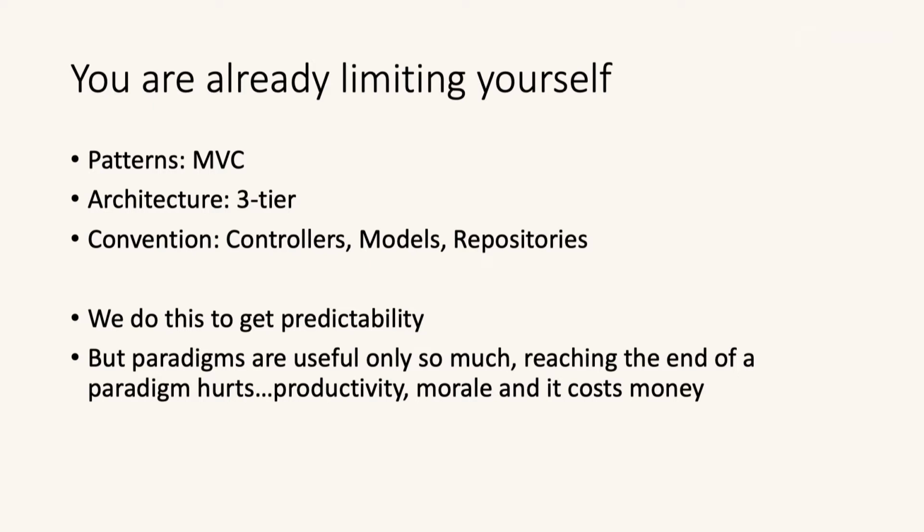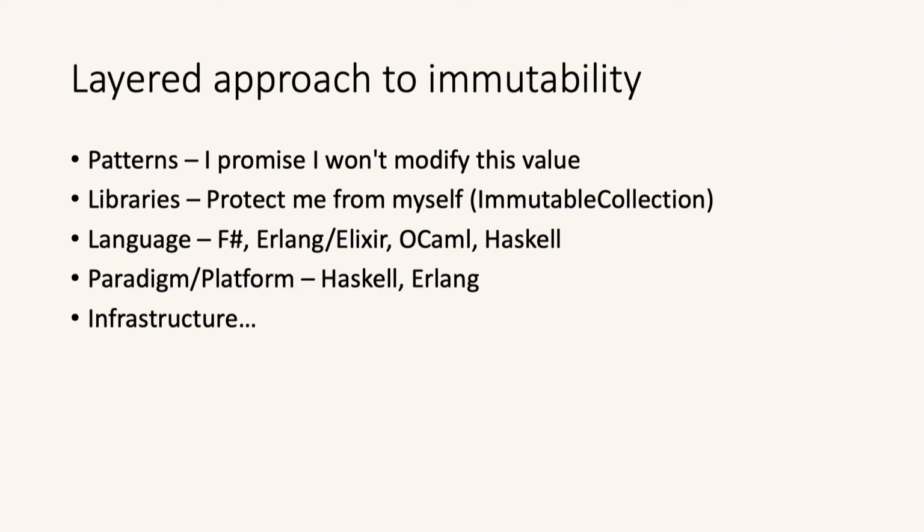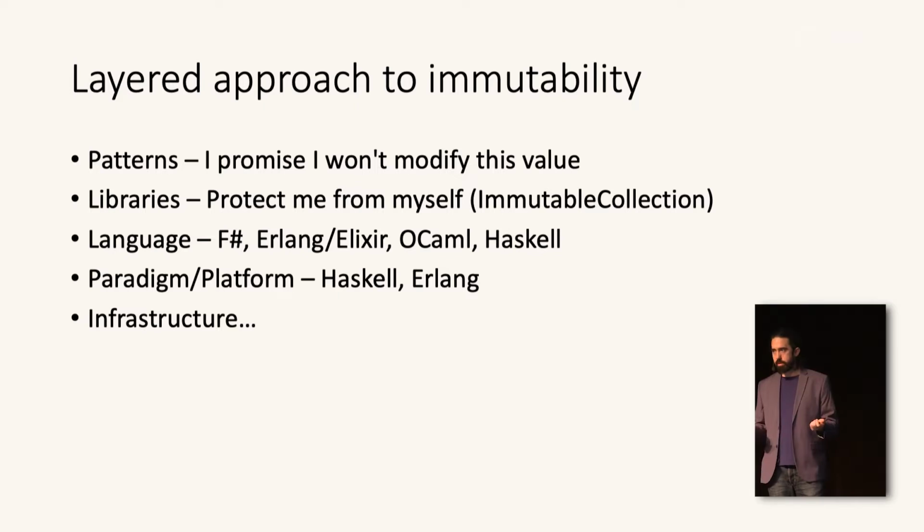And the UI is typically state-driven, so it's a good candidate to see how immutability can help us in this regard. So how do we approach this? There are several cases, as mentioned on the slide before. You can do patterns. You can decide to do things differently, like MVC is a kind of pattern. You can use libraries that will protect you from doing something bad. Like if you're using C#, you're going to use Immutable collections. If you're in the JavaScript world, you're going to use Immutable.js, which will protect you from actually modifying stuff.